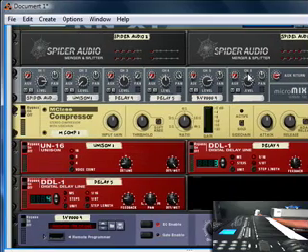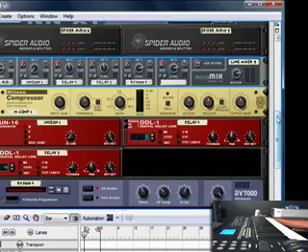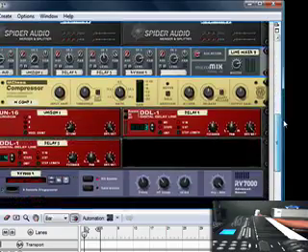What's going on here? You got modules. These are all modules, you know what I'm saying? This is a mixer. This is a mini mixer, just kind of like the mixer you got up here. They just broke it down and made it small.